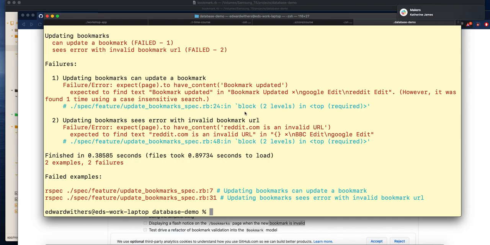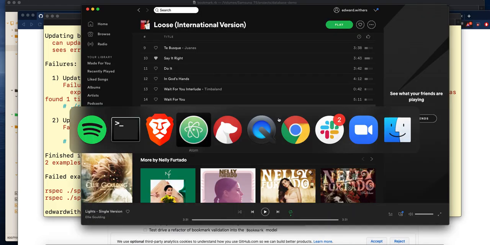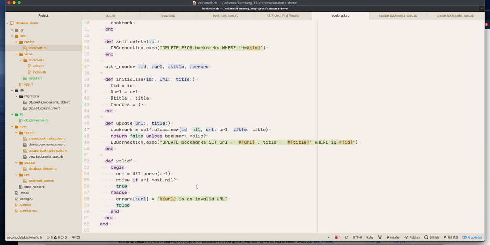Expected to find bookmark updated in bookmark updated. Bookmark updated is going to be in my controller.